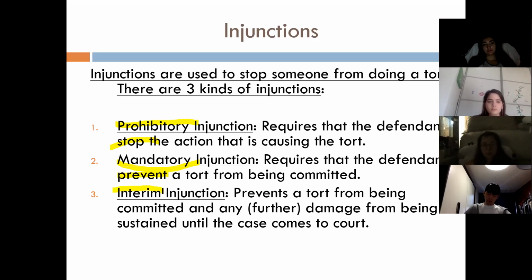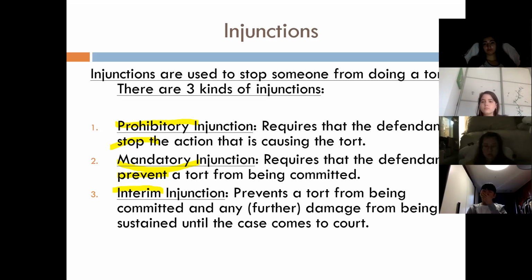Third is interim. And the key word for interim is the word temporary. So let's say that, Caitlin, you move in next door, and I say, what are you doing? You say, oh, I'm going to build this tall wall. And I say, no, no, no, you can't do that. And you say, David, look, I have something from the city. I asked the city, and they said I could. I have the city, and here's the mayor's signature. And that's true, you do, but I still think you can't do that. That's not okay. I want to go to court right now, and this you can get very, very fast. I could get this maybe in 24 hours. And this says you have to stop, Caitlin, temporarily until we can go to court and the judge can decide who wins, you with your paper or me with my view out the window.